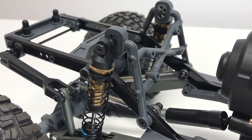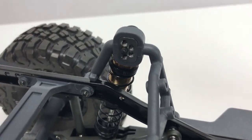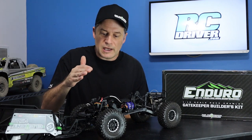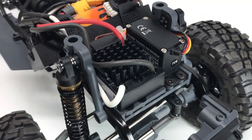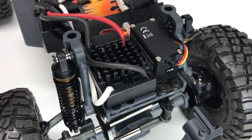It's got the four holes there, but it has the aluminum inserts in the back as well, so you can move the shock position around. Really, really like that. All right, back up to the front again. There is a plate now that you could put your speed controller right next to the servo up front. Obviously, you want to get that weight farther forward, get some weight over the wheel, so this allows you to do that.